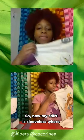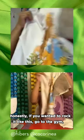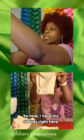So now my shirt is sleeveless, where honestly, if you wanted to rock it like this, go to the gym, you have that option as well. So now I have my sleeves right here.